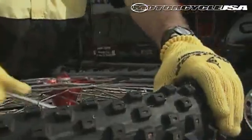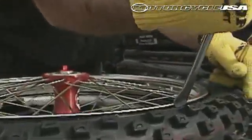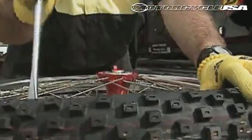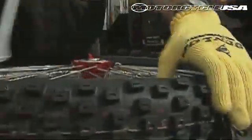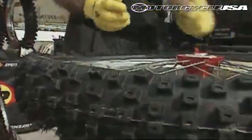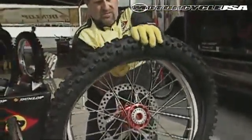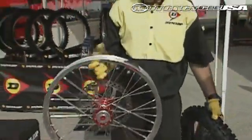Once he gets this bead completely removed from this side, he'll flip the tire over and also remove, and this is where most people go wrong, you actually remove the bead on this side also. When you get finished, you end up having the tire in a much looser position, and you're able to just pull the rim right out just like that. The tube will remain inside the tire.